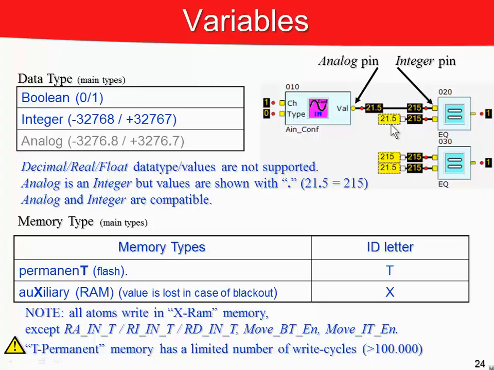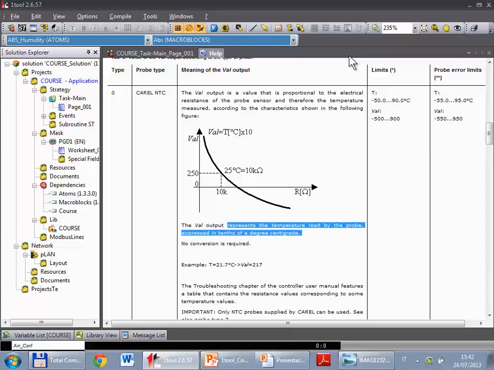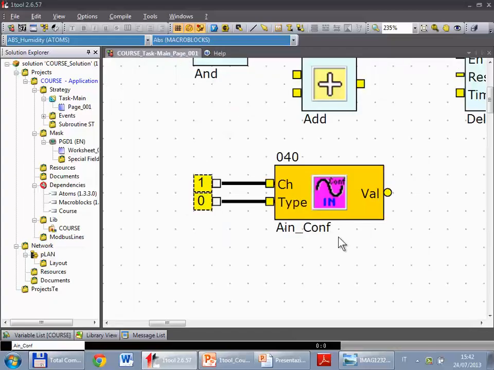So the key point is this: where in a page in the strategy you see the dot, just hide it, and you will see the value that the system uses. So you write 21.5, but the system will use 215. Okay, let's go back to the strategy.